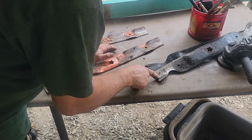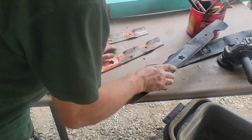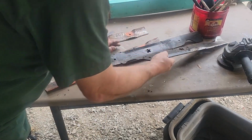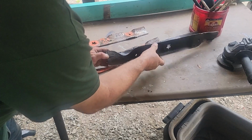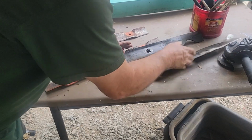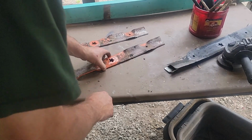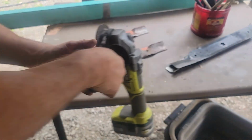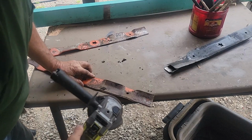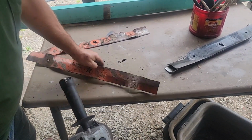And the other thing you look at is, you see this crack starting? It's cracked a little bit there, and this one is cracked way in there. Once it gets in so far, it just flies out. So we're gonna probably scrap them, and I'm just gonna sharpen them with a grinder, just put some kind of edge back on it, you know.